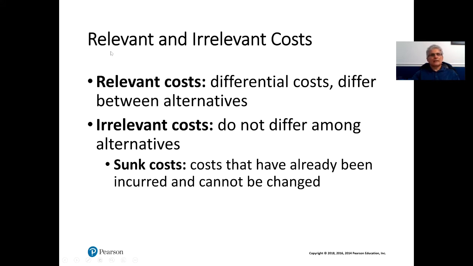The concept of relevant and irrelevant costs. Relevant costs are going to be costs that will differ, or the way the textbook is writing it here, differential costs differ between alternatives. You have option 1 and option 2, maybe 3, 4. You have various options. The costs that will differ between those options, those are considered to be relevant.